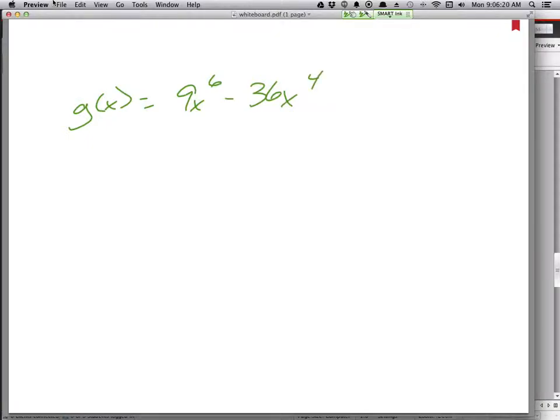Okay, I have g of x equals 9x to the 6 minus 36x to the 4. So do you think it's zero the factor? Okay, let's talk about the end behavior first. What do you know about the end behavior? It's positive, so they'll go in some direction. Okay, so even tells me the same direction, positive 9 tells me they're both going up. So since they're both going up, what does that tell me about my function? It has a minimum. It has an absolute minimum. Very good. Okay, so as Sakaya said, set it equal to 0.